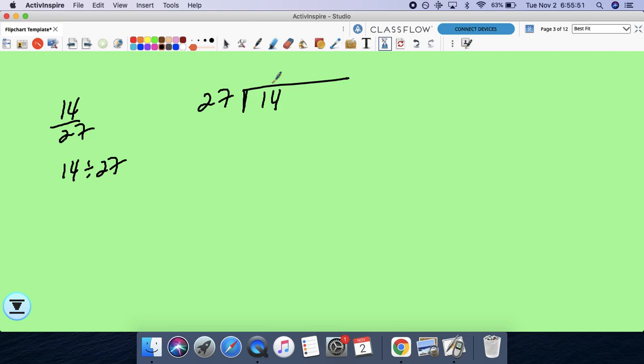So I write in the three manners, 3 ways, different ways, just for you to understand that it can be written 3 ways. Okay. Again, 0 doesn't go into 14, so let's add a 0, add a decimal, and that looks like 6, 5. I'm gonna say 5. 27 times 5 is 135. Yeah, 5 left over. Let's bring a 0 down. That's not gonna work. So let's bring another.